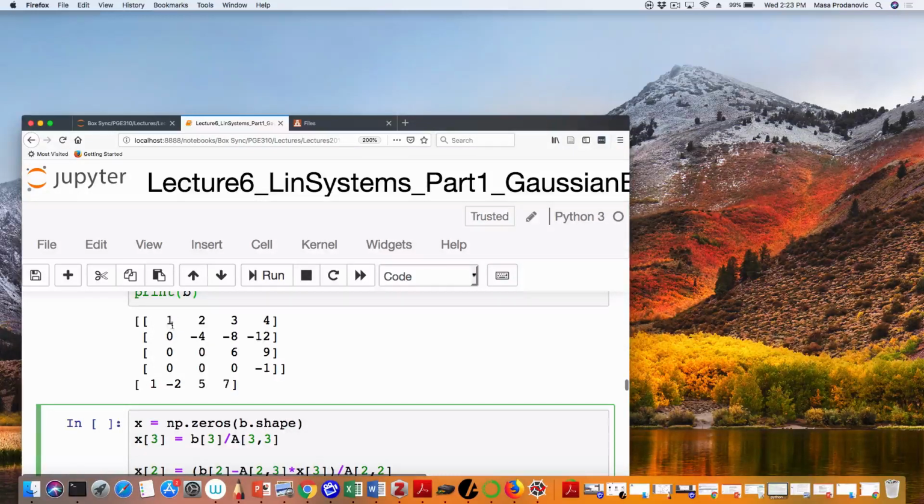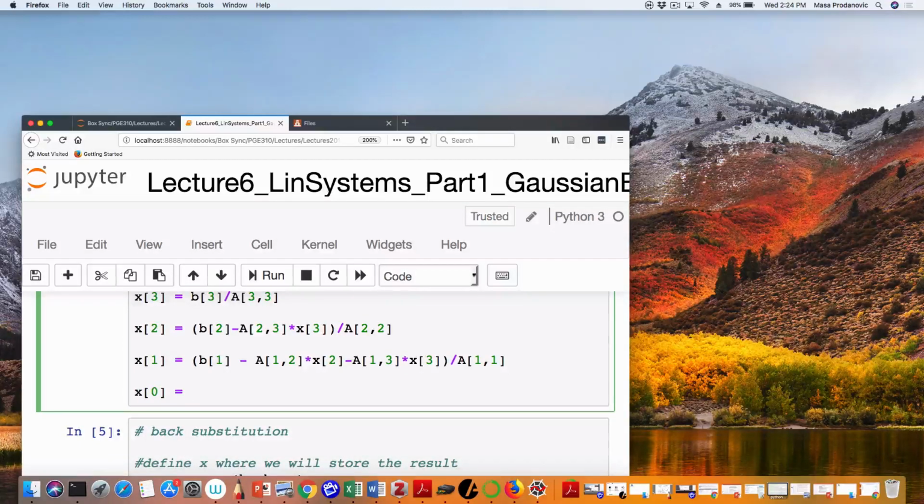So it's this 1 times x of 0 plus 2 times x of 1 plus 3 times x of 2 plus 4 times x of 3 is equal to this first element in b.